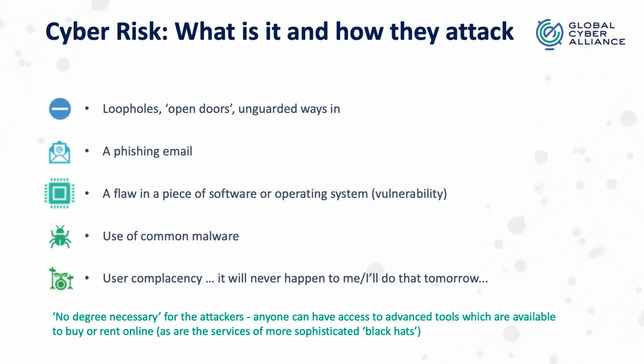Vulnerabilities. So it kind of goes back to the open doors, right? There's a flaw in this software, but this is something that the developer may not have intentionally put in. They just didn't think of it being used as a flaw in that particular software or operating system. And this is why, on a monthly or quarterly basis, a lot of applications or operating systems are constantly being patched, right?